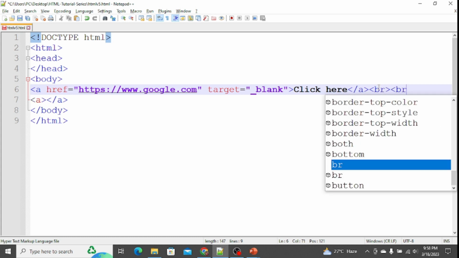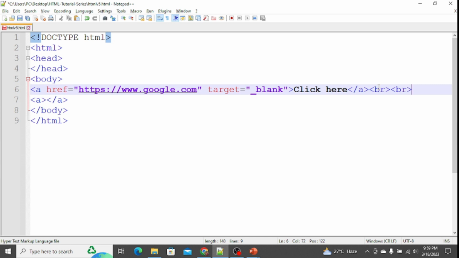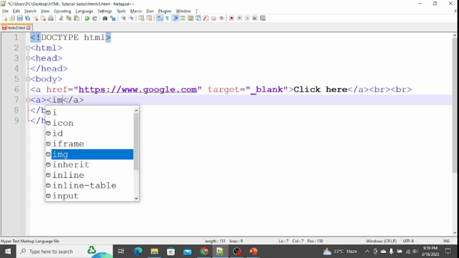These BR tags are used for breaks. Suppose this is starting on the first line. If we have to break the line, we can use these BR tags to start it on a new line. Then inside this A tag we will add the image tag.